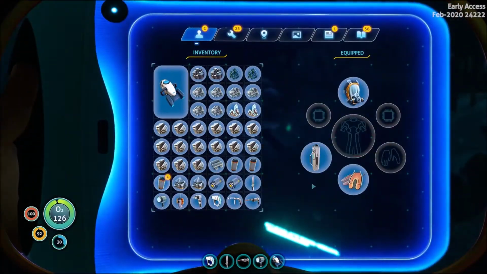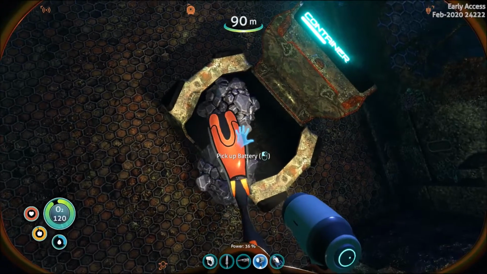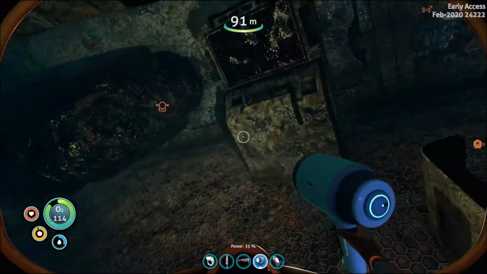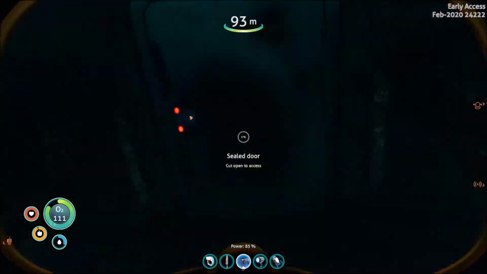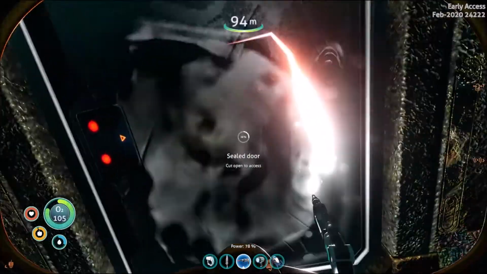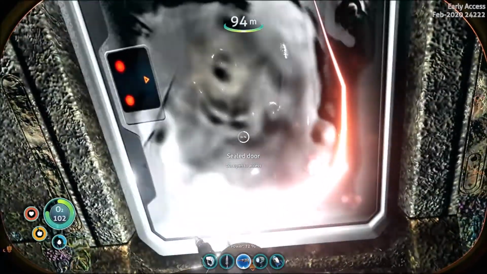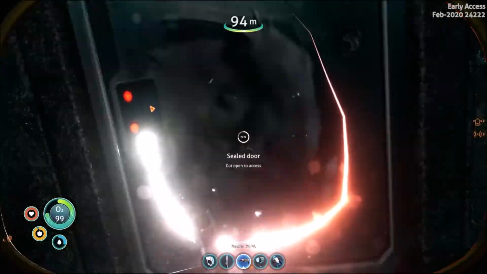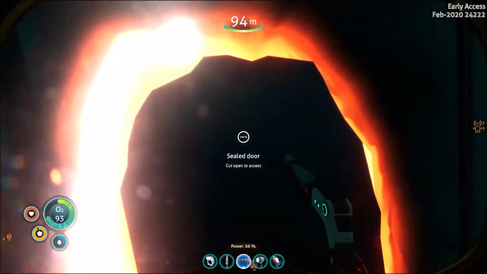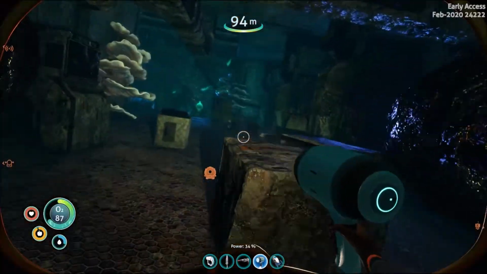Battery. Okay. Drop the fucking titanium, because fuck titanium. I like that I dropped it on the battery I was trying to take. Presumably this door is the other door I attempted to get through. Yeah, that area looks familiar.